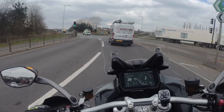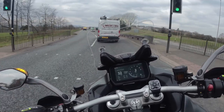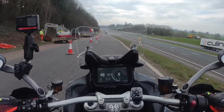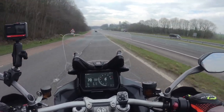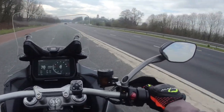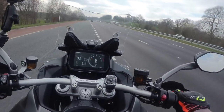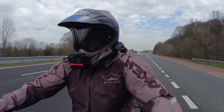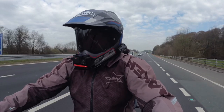A bit clunky first to second. Right, we'll just drop down now onto some faster roads just to see what the aerodynamics and the windscreen protection of that is. The first thing I notice here as we're picking up speed, you get a really good solid sound feeling with the bike. It's very stable.